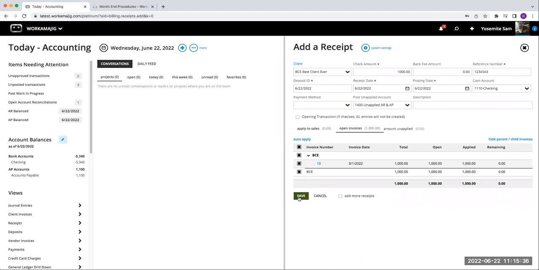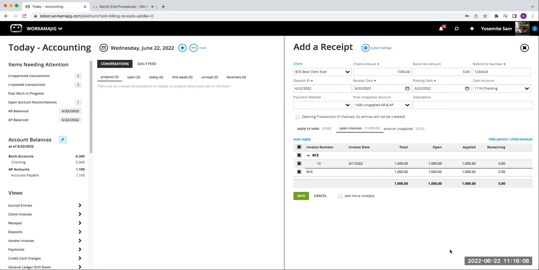to hit save, right? So again, this is probably not blowing anyone's mind, like I've never seen something like this before. But generally, I just wanted to show you the basics of how we're going to enter that receipt, and how those defaults are affecting Workamajig. So I see that I possibly have a question in the chat, so I'm going to pause right here. I'm going to check out my question, and then we are going to add this receipt into Workamajig.